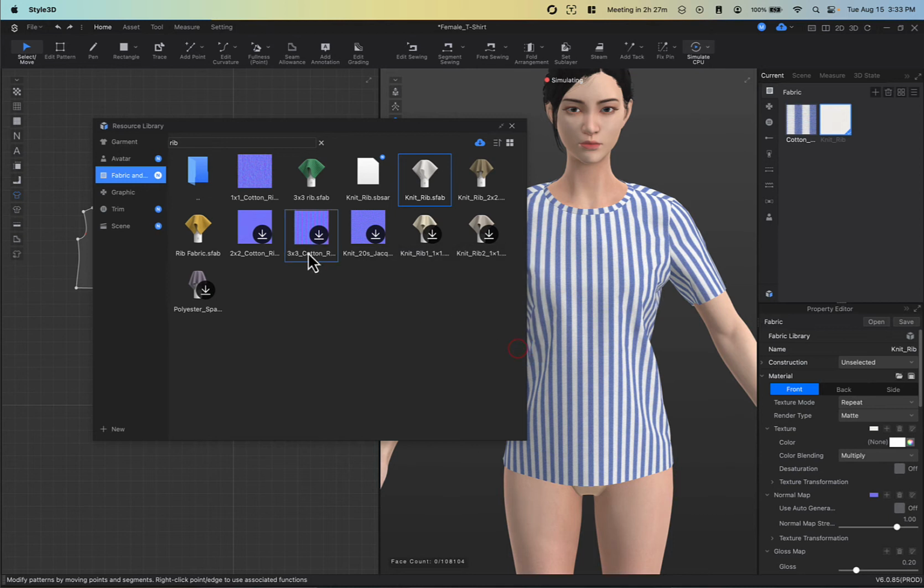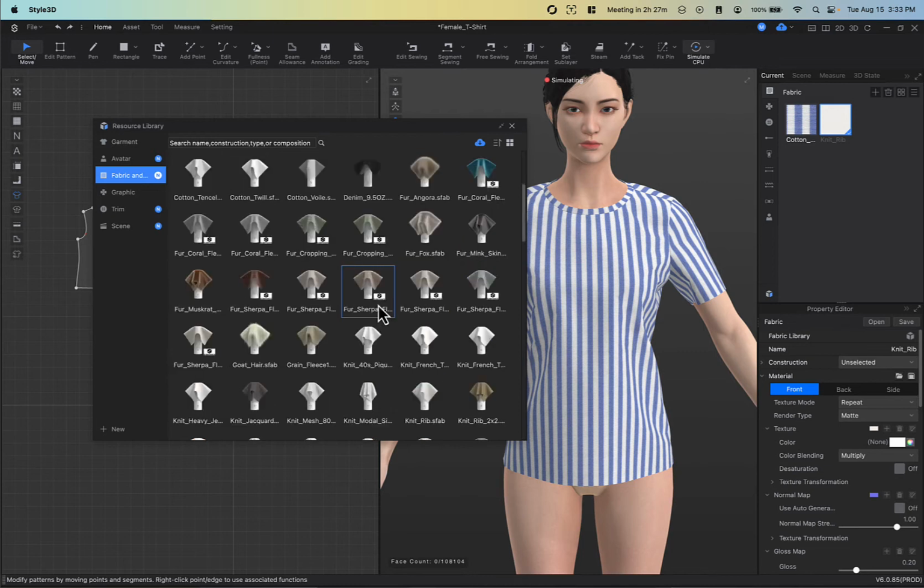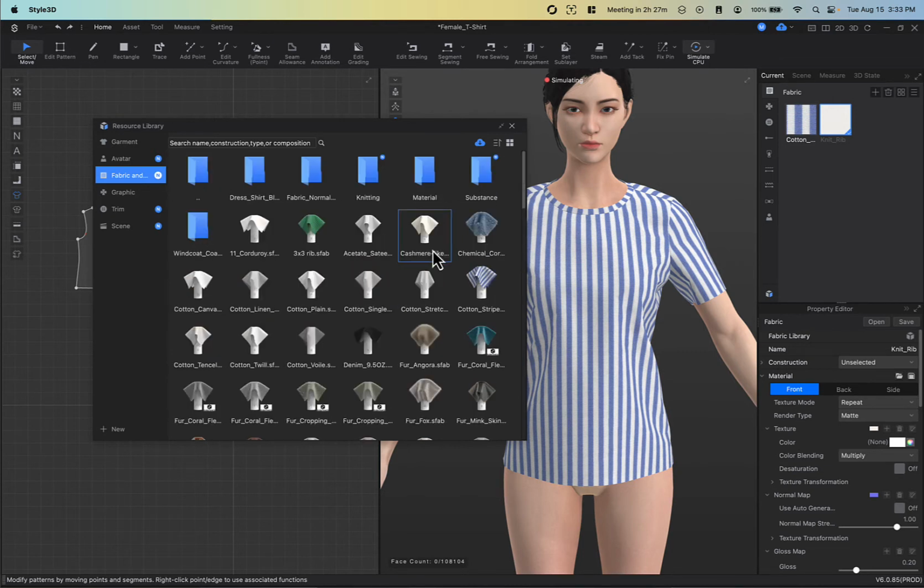And let's go with a different material for my sleeves. I'll download something really quickly. I'll just select a material from this library. Maybe I want the same material, but I want a copy of it that's a slightly different color. So I'll do that by dragging it in here again. And now I have a second instance of the same cotton material. So now I can close this out.